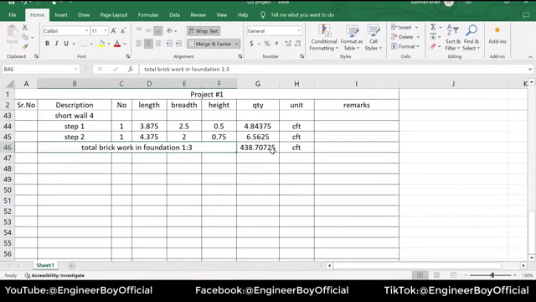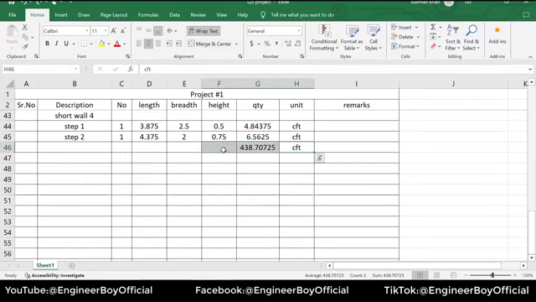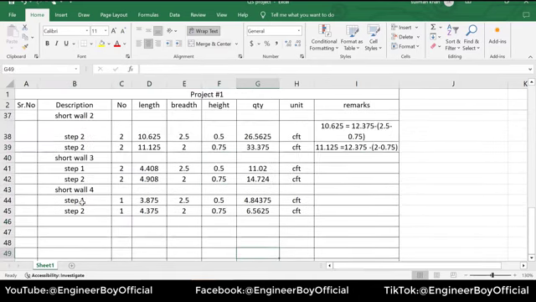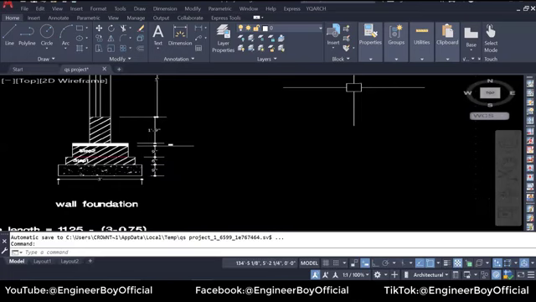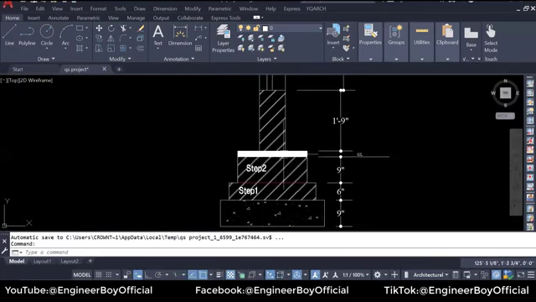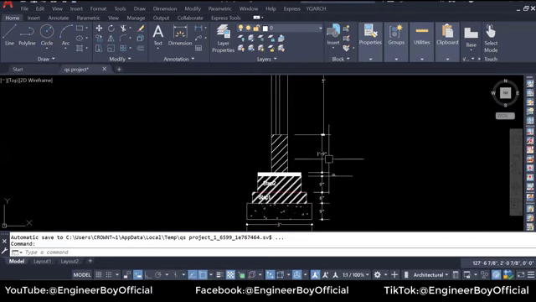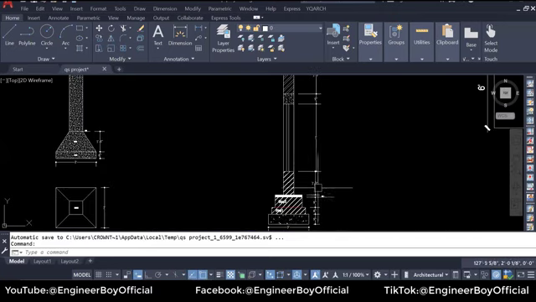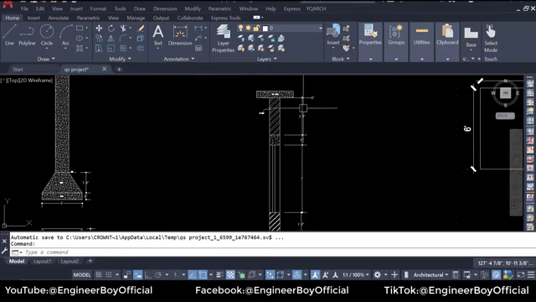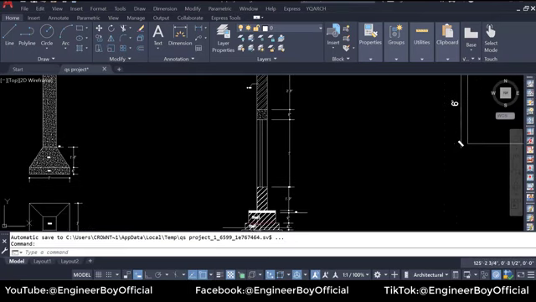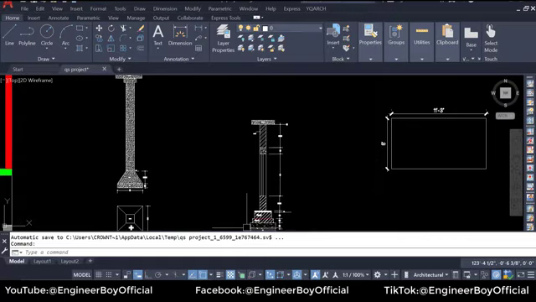And even let me just remove the total. So it's better to actually calculate or maybe include the ones, and then maybe we should add them all. What do you say? Okay. Now, we have actually done the short wall 4. Now we will have to determine the quantity actually for the walls. Okay. And then we will actually calculate the DPC. Okay. For the walls, as you can see, the length must be the same, only the thickness is just different. And of course, the height, that is 11 feet. All right. So let's just say the brickwork in walls.